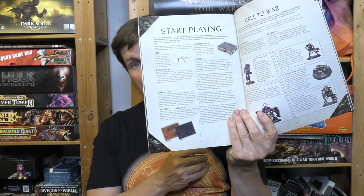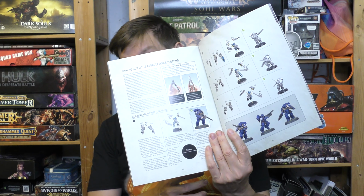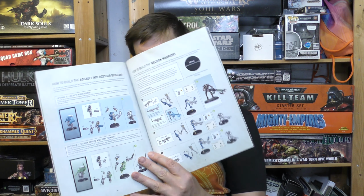And then it goes into starting to play, and first of all, it tells you how to build your miniatures, which is handy. Normally they come on a separate sheet, but it's very well detailed, and it's much clearer than I've ever seen any Games Workshop assembly instructions. So that's really good. It's a really positive thing.